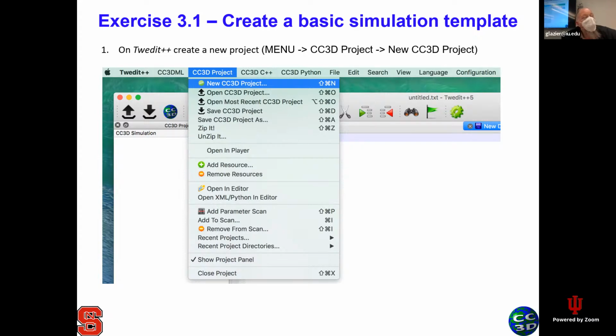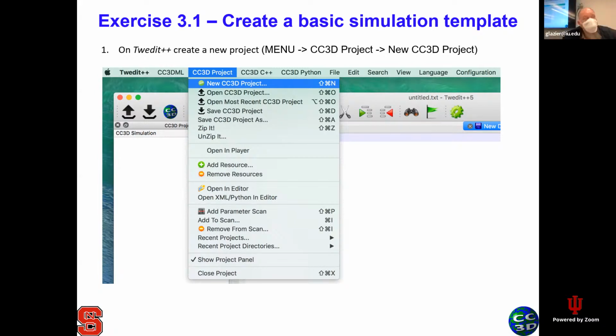I want you to create a new CC3D project. Jonathan says he's ready. Kyle, you've got CompuCell running now? Pedro, I don't mind. I know you've got it. Jonathan, Alex, how about you? Yes. Okay, Emma.